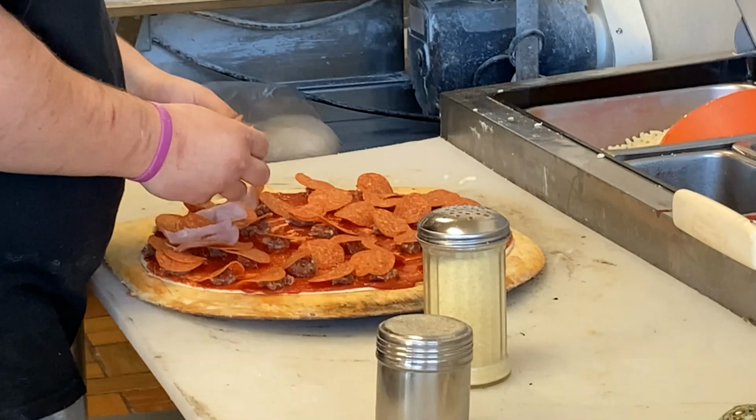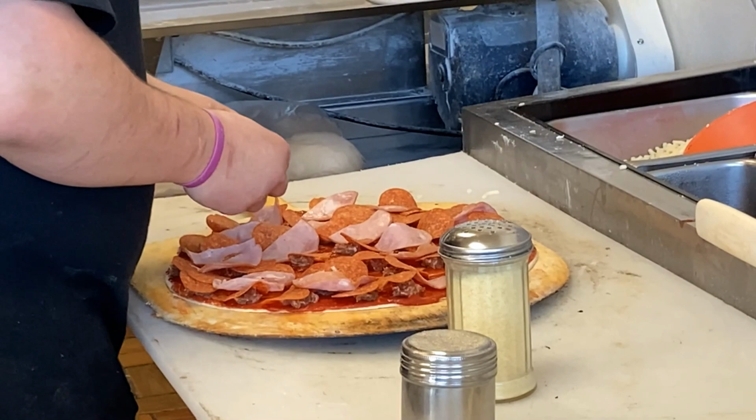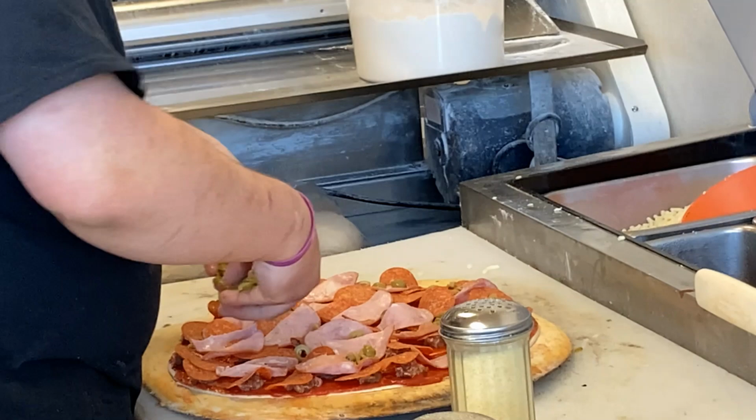So that's Canadian bacon, right? Canadian bacon, welcome to Canada. We could finally cross the border. Monday that opened up. So I have Canadian friends that are fishing right now that are gonna watch this video later. And then we got some green olive.